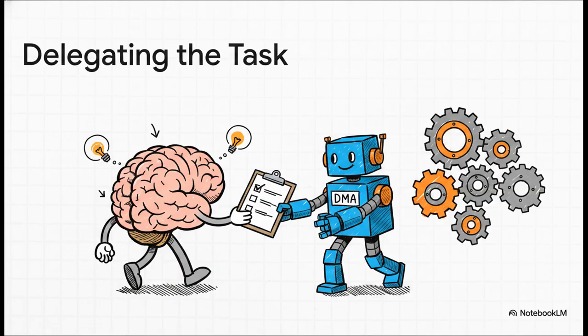When the processor realizes it needs to read or write a huge block of data, it just delegates the whole thing. It fires off 4 quick pieces of information to the DMA module. Hey, is this a read or write? What's the address of the I/O device? Where do I want this to start in memory? And exactly how many words are we transferring? Once the processor hands over that little clipboard of instructions, it's completely done. It washes its hands of the situation and goes back to its real job.